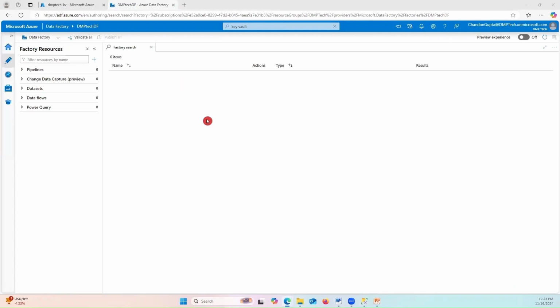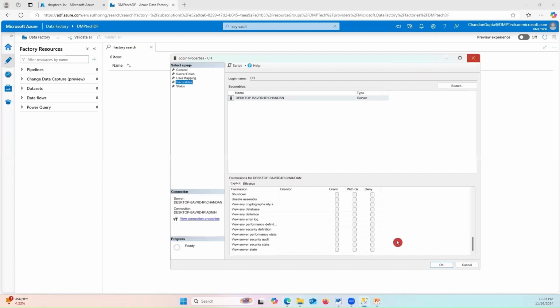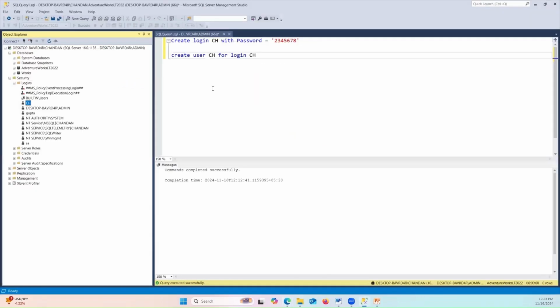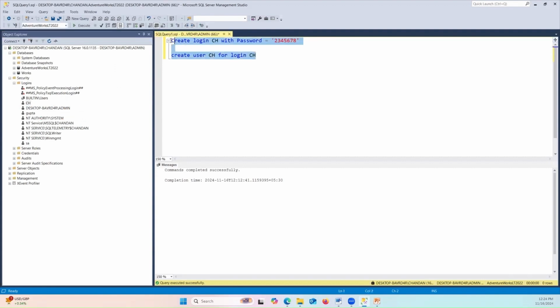Okay, guys. So this is the interface to create a pipeline. But before that, you remember we have created a user over here, right? User in SSMS, the SQL Server. So we need to provide them select table access or insert table access, delete table access. Otherwise, we will not be able to get any data out of this.